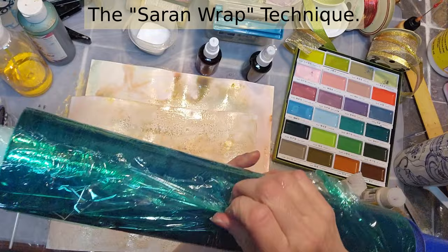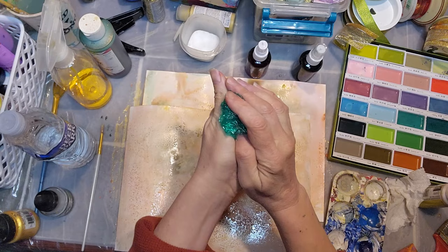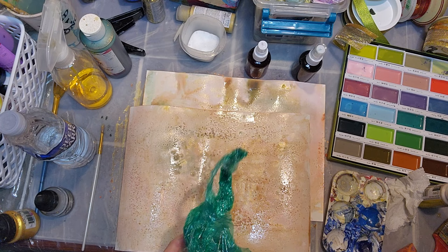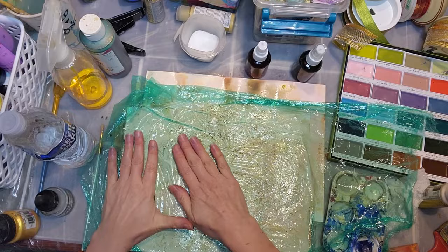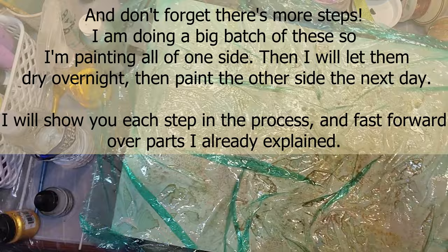I'm going to bunch it all up, and I'm going to set it on here. What this is going to do is create lots of interesting waves. Move it around. You can kind of see how it moves the paint around. So it's going to dry like that.